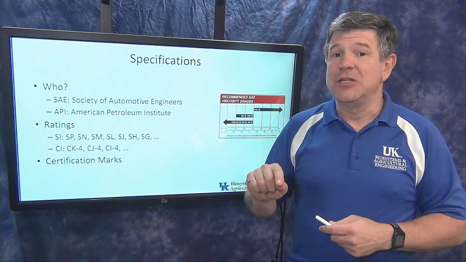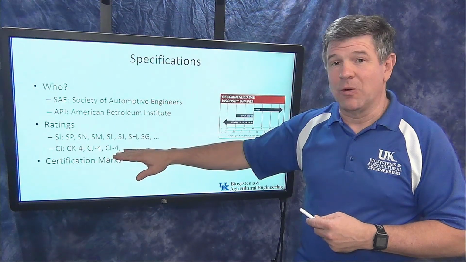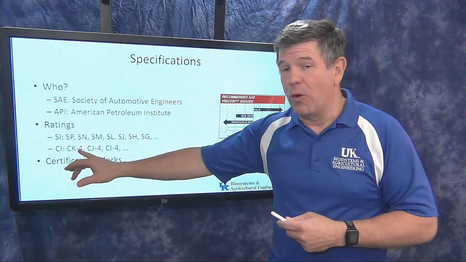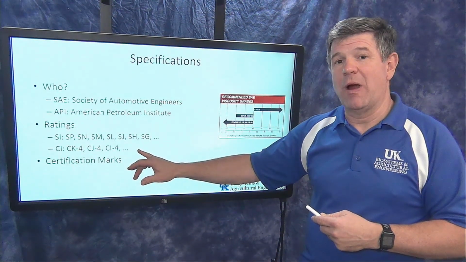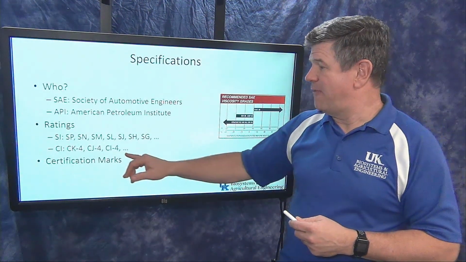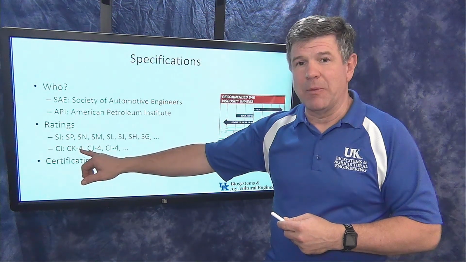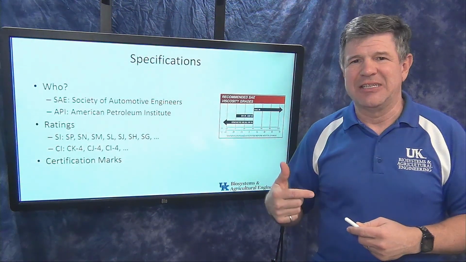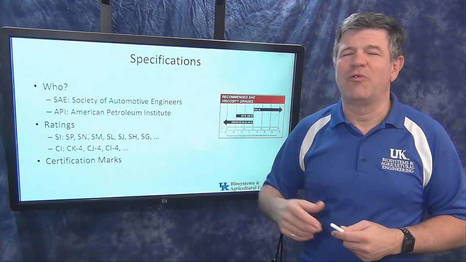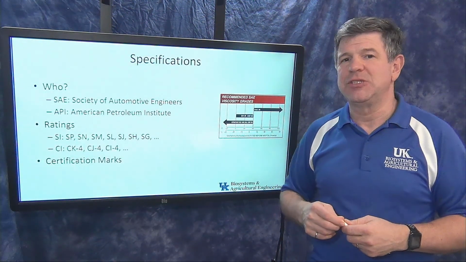Now, that is not necessarily the case with compression ignition oils. Compression ignition oils are not necessarily superseded by the new oils, don't necessarily supersede the old requirements. So there's a lot of requirement changes that are different. And so you're going to have things like a C in front of it. There's going to be a letter and a number. The number generally indicates the tier, and we talked briefly about the tier emissions in our engines, a tier 1, 2, 3, or 4 emissions control. So this 4 is geared toward the tier 4 emissions requirements.